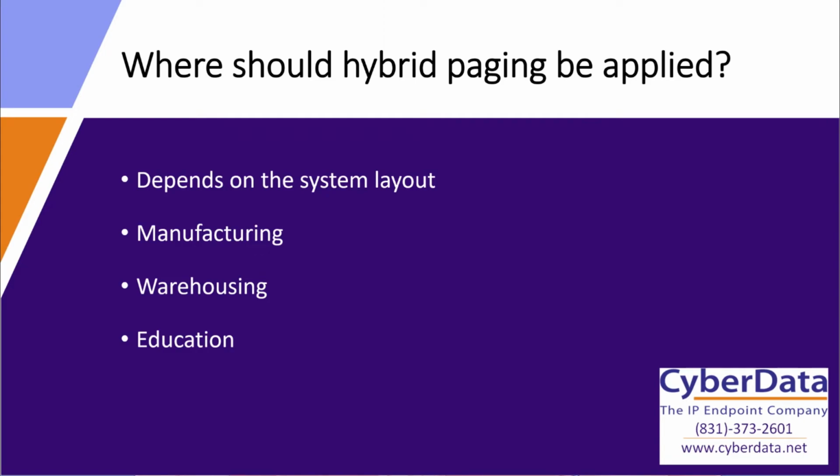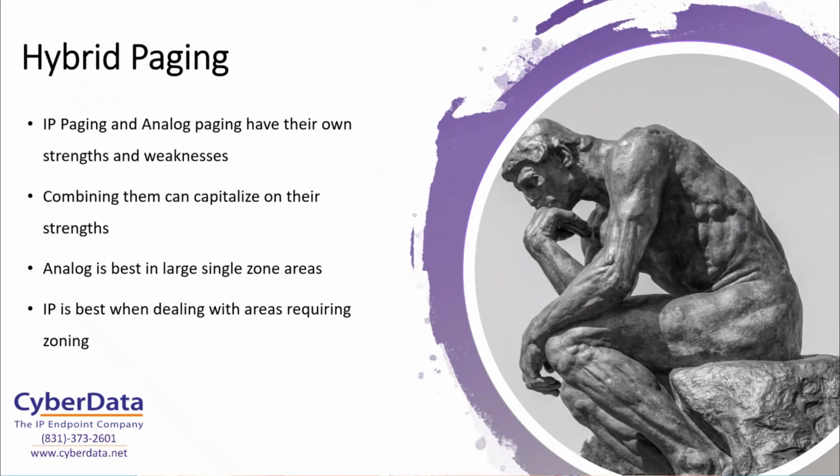If you've got areas where you've got large single zone paging capabilities as you're discussing your design, you might consider doing something that's hybrid in particular areas to really offset cost. But in some areas, it really doesn't work. It's going to depend on the particular facility, the system layout, and the desired outputs and capabilities of the system that you're going to be working with. So all in all, hybrid paging is a really, really good, clean option, and combining IP and analog paging can really give you a lot of the strengths of both particular systems. When you combine them together, you can capitalize on both and cancel out the weaknesses of each.